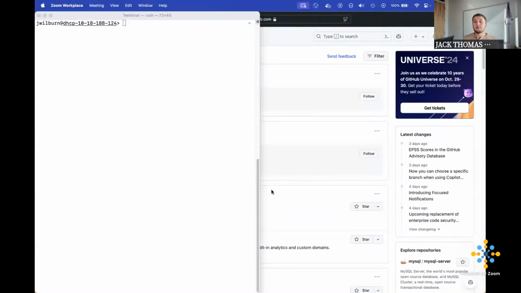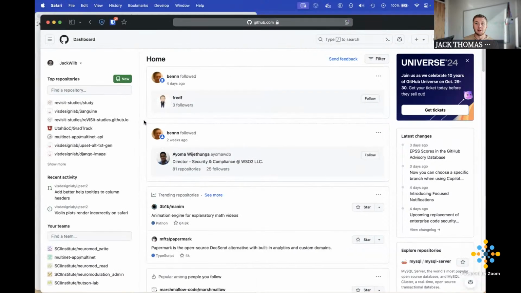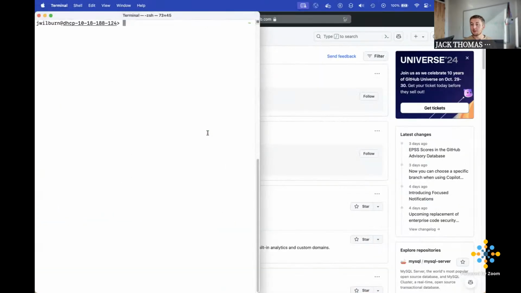As Alex mentioned, we're going to be going over how to get started with reVISit. There's a couple steps for getting started, and you're going to follow along with me. So let me share my screen here and we can get started. Okay, so you should all see my screen here. I have a terminal open and I have Safari open in the background. I'll be switching in and out of these.